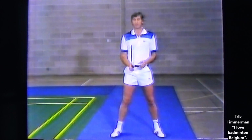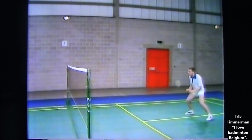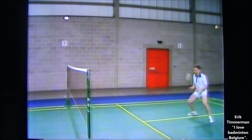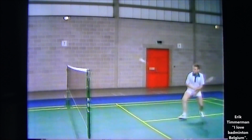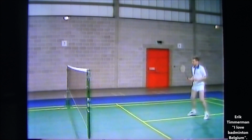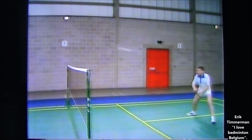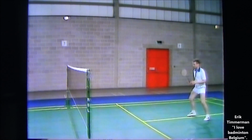Okay, let's go back on court now and see the players do this. Get set. Nice block. Just over the net into the forecourt. Ready? Steers the shuttle from the backhand side into the forecourt. Notice the racket held in front of the body. That's a higher block, like a head up.